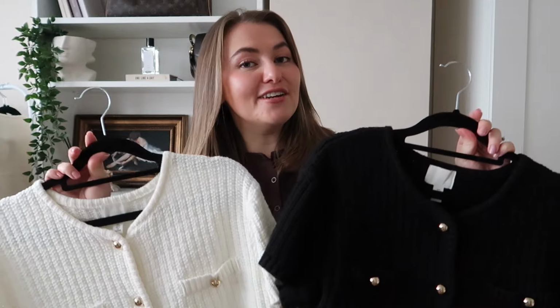I love wearing them, particularly around Christmas time when you just want to really elevate your outfit and look like you have spent thousands on something that actually you have not. You got it at a fairly affordable price. So these are just the best investment to make in autumn, winter, and Duo Boots have honestly changed the game in the boot industry. I feel like they've really shaken up the industry, and I could not be more in love with them.